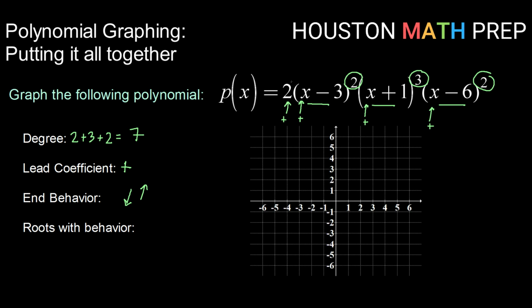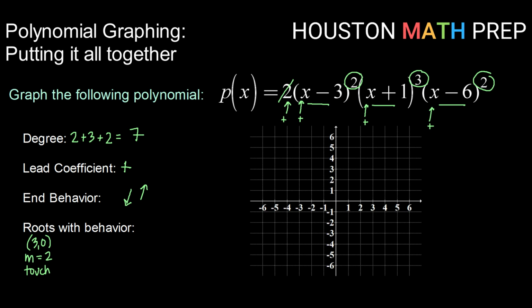So we're looking at factors. 2 is not a factor since it doesn't have any x's, so we're jumping right here into x minus 3. If we were to set that factor x minus 3 equal to 0, we would get a root of 3, 0. Our multiplicity is the exponent that root is raised to, so that would be 2. And then we grab our behavior from that. Even multiplicity gives touch behavior.